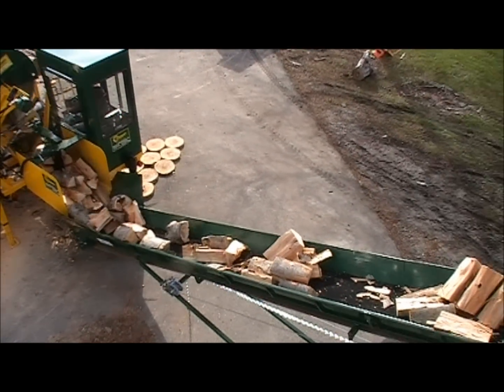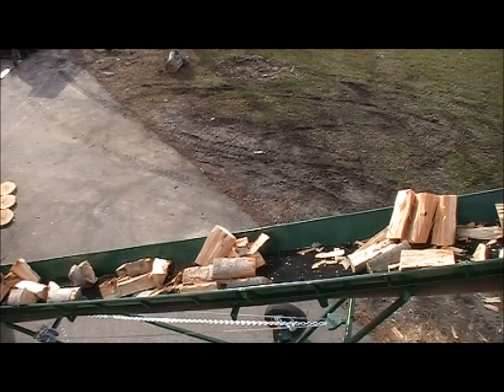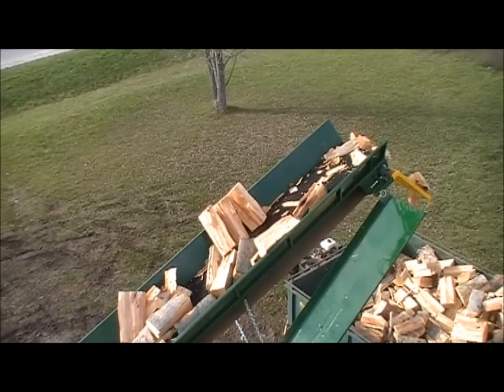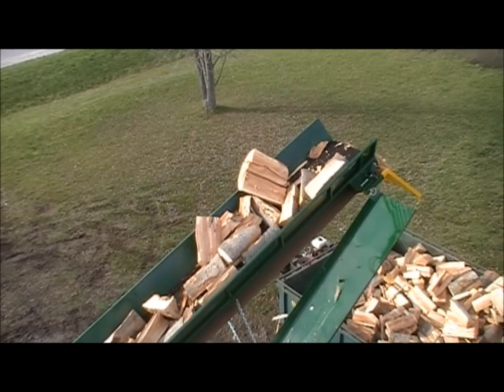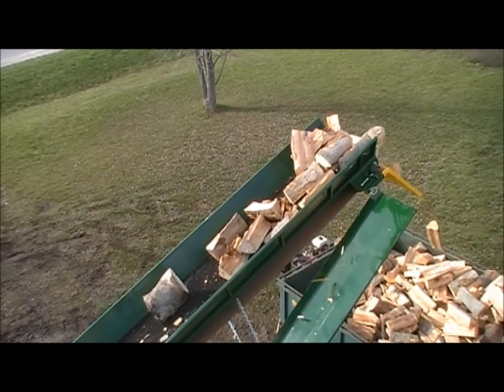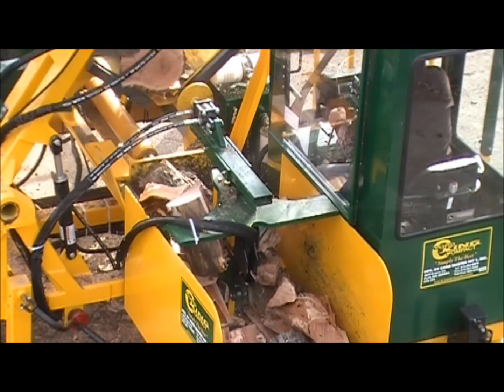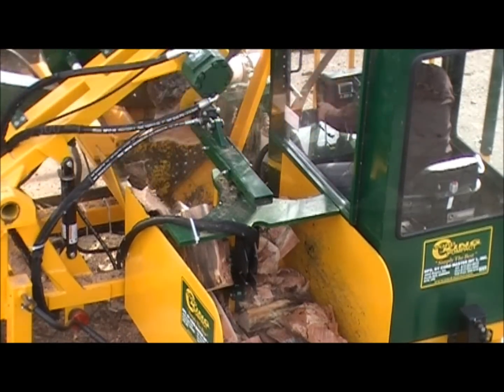The bottom line is this: if you are in the market for a firewood processor, Cord King has a machine for you. We are flexible and willing to custom build a machine to your specifications. If trading your existing machine is an option, Cord King accepts all brands on trade. It may be worth more than you think.